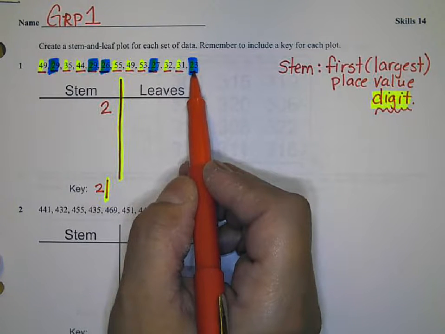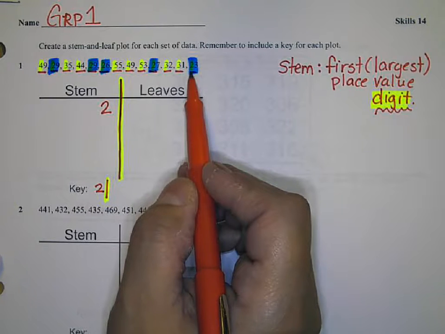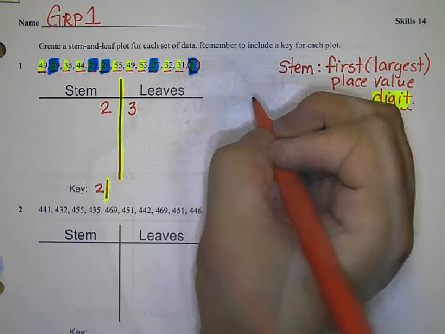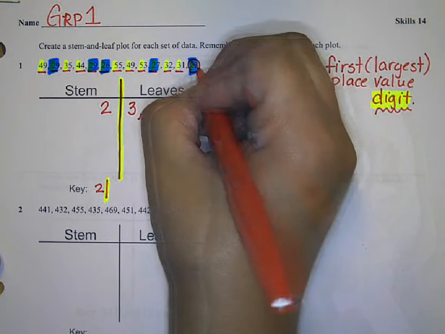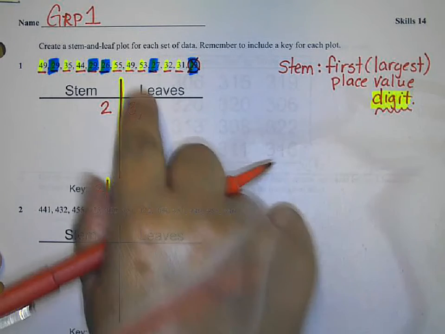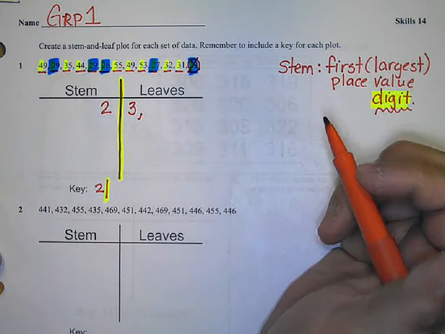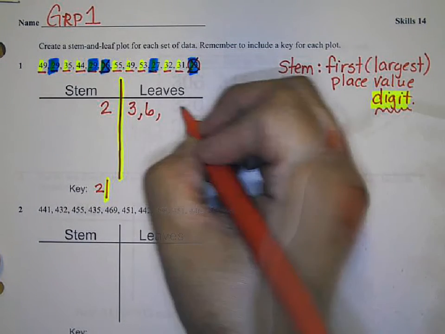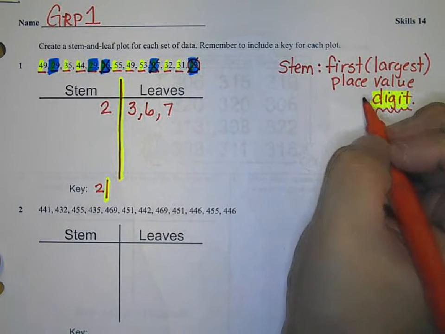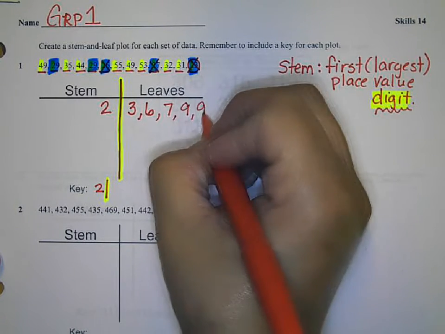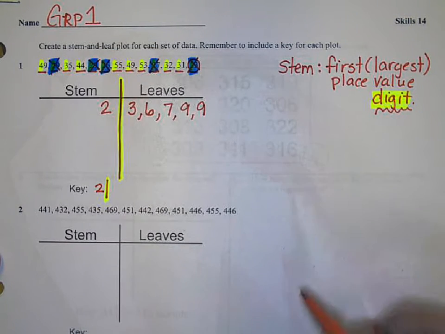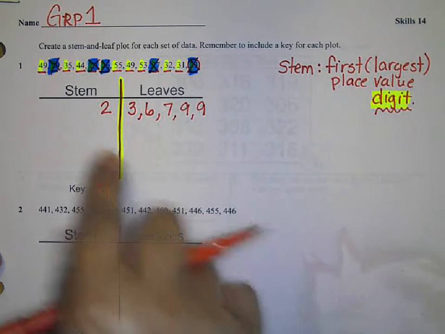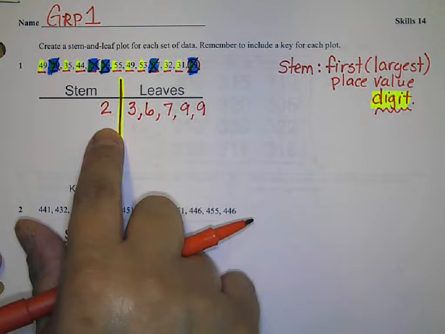Yes. So now I go through and I determine which one is the smallest. I'm going to go with 23. So I'm going to put a 3 there with a comma, and then I'm going to cross it out. Now I have 27, 26, 29, and 29. 26, comma, scratch it out. 27, comma, scratch it out. 29 and 29. And you do write both of them in, because you do need all of that data. Okay? So now my next one would be what? 3.